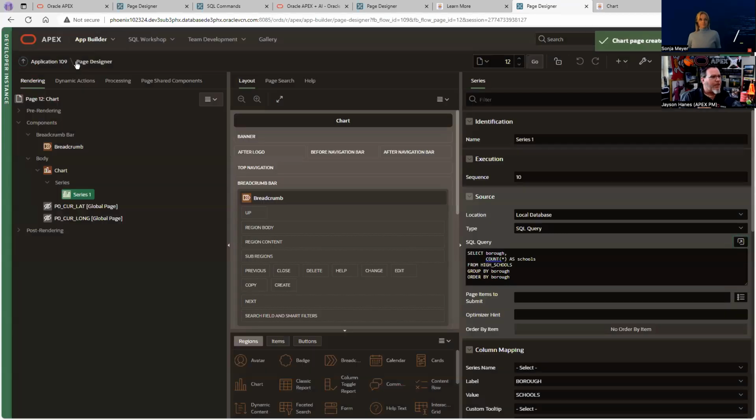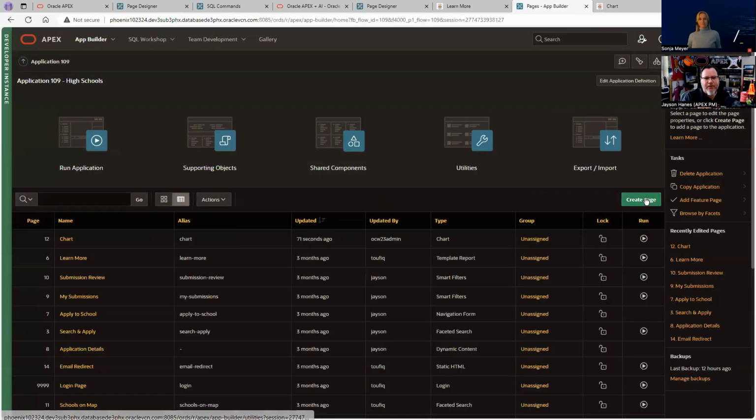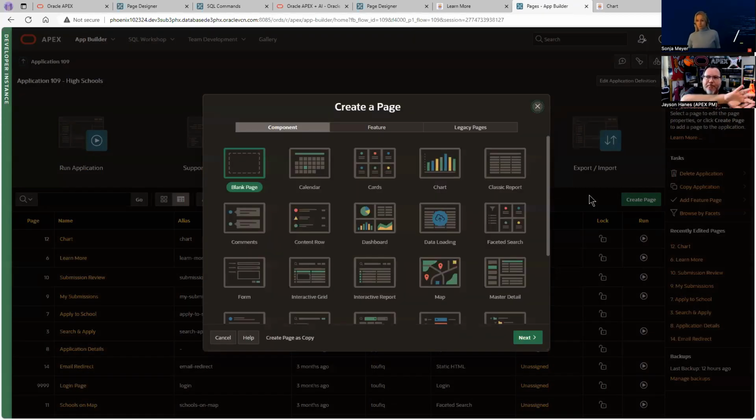And imagine that create page, right? If I go back, and I'm not going to demonstrate in great detail, but if you imagine create page, that I could be prompted to enter natural language. I want, show me a dashboard with some data entry and a faceted search. Boom. Have it created without having to worry about all that configuration. That's where we're hoping to take the product.